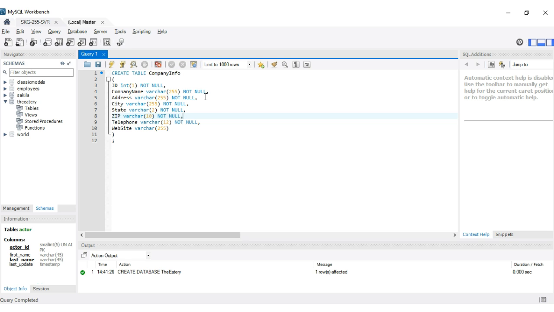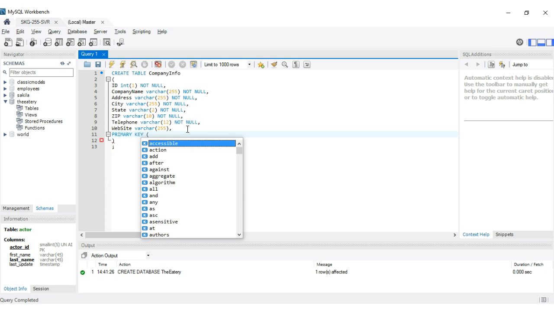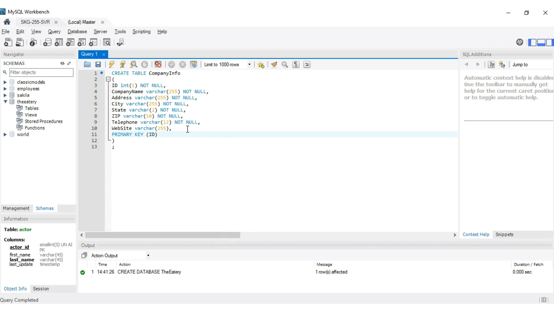Okay, so now this will allow us to create our table, but I haven't specified what the primary key is. To specify the primary key, after my very last column, I'm going to create another row here, and I'm going to say primary key, and then in parentheses, what do I want to be the primary key? Well, ID is going to be the primary key. All right, so now what we're doing is we're creating the table. Here's the table name. For each column, we specify the name, the data type, and whether or not it's allowed to be null. And then at the very end, we specify which of these columns is going to be our primary key.